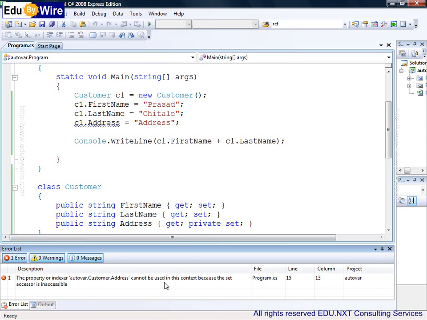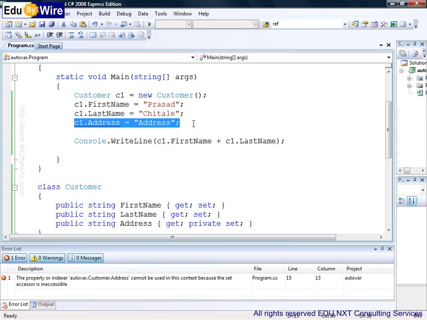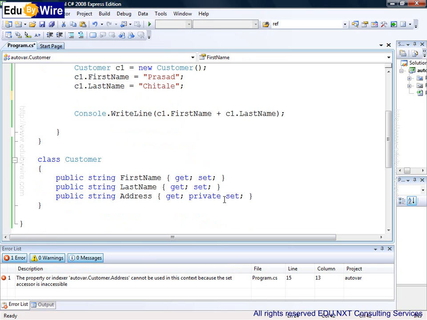You can see it has given us an error. What error is it giving? Set accessor is inaccessible. So in short, our Address is now a read-only property. So this is how you can control access to the accessors by using access modifiers.